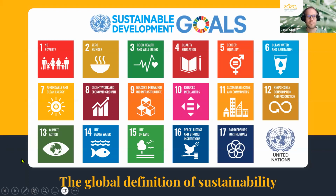What you can see are prominent topics like climate action, biodiversity, life below water, life on land, but also very important social topics like no poverty, zero hunger, quality education, gender equality, etc. All these things have been out there since 2015, and we call it the global definition of sustainability, because that's what basically all the countries and politicians agreed on, that's what we want to achieve. So if we look at what organizations can contribute to sustainability, then they should always find the connection to these 17 goals, because that's the global framework we are working on as humans, that we want to achieve all these 17 things.